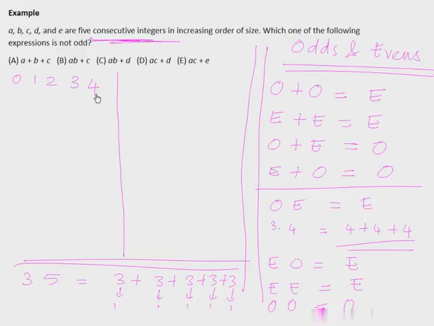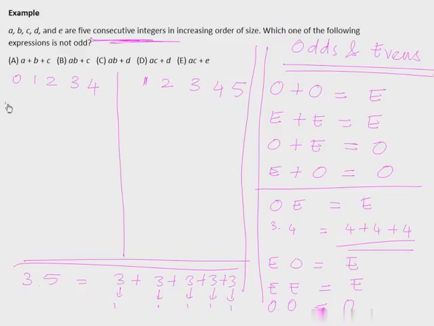Well, this is not the only choice because here I'm starting with an even number, 0. I'd also like to start with an odd number to see if something happens. So my other choice is 1, 2, 3, 4, 5. And I'm going to work these expressions with both these types. If it works for both, it's pretty much going to work for any selection because I've started with odd and I've started with even and there's no other way to start.